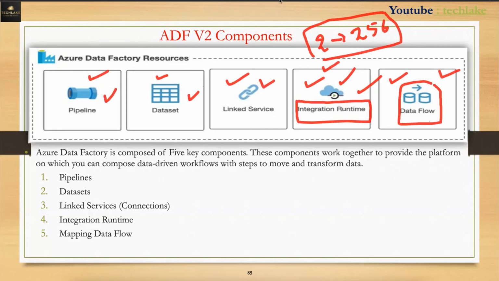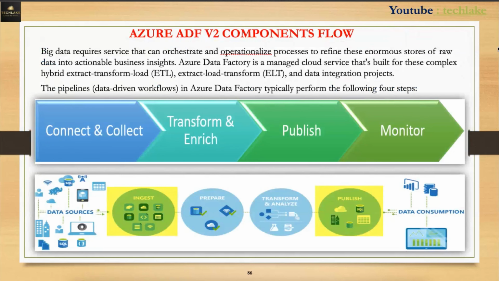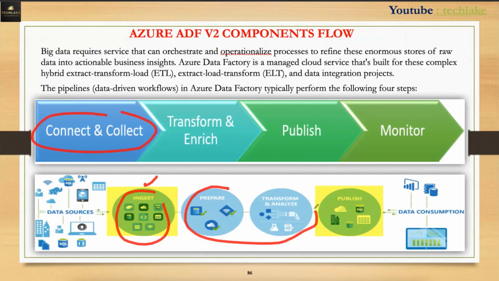That end-to-end process we call a pipeline. So Data Factory we are going to use for ingestion, the same Data Factory we can use for transformation, and the same Data Factory we can use for orchestration, nothing but scheduling, publishing and monitoring. We connect and collect the data, which we can ingest into the data lake. Then ETL transformation purposes also we can use Data Factory. Publish and monitoring, nothing but orchestration, like scheduling, we can also do in the same Data Factory.